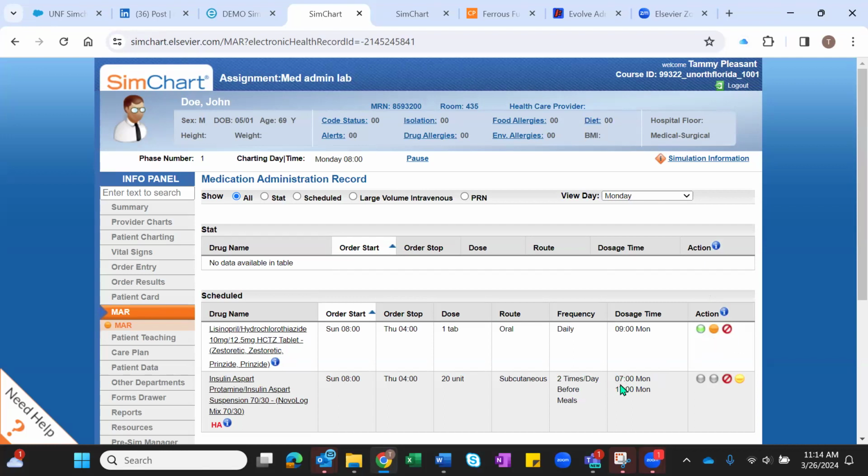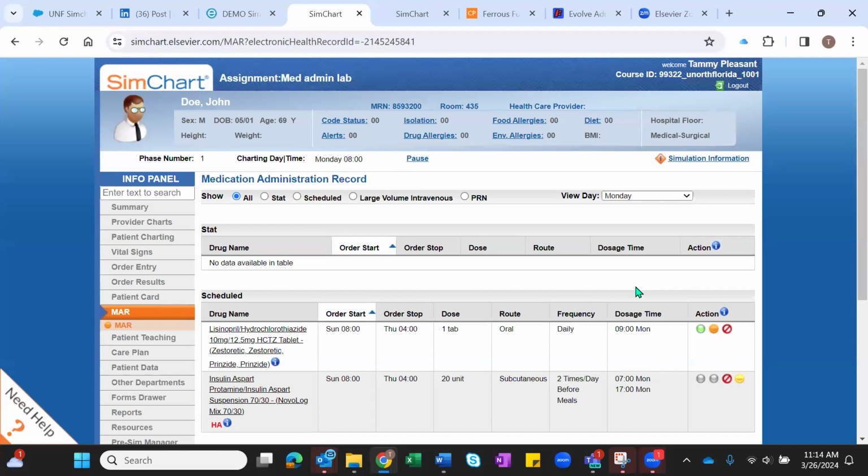Now this one was 0700. Okay, so my time has passed. What I could have done if I wanted to make sure this one was green, instead of saying 0700, I mean 0800, I could have done, let me see.